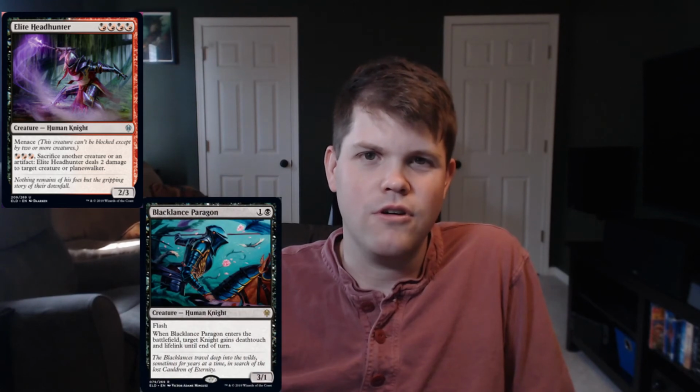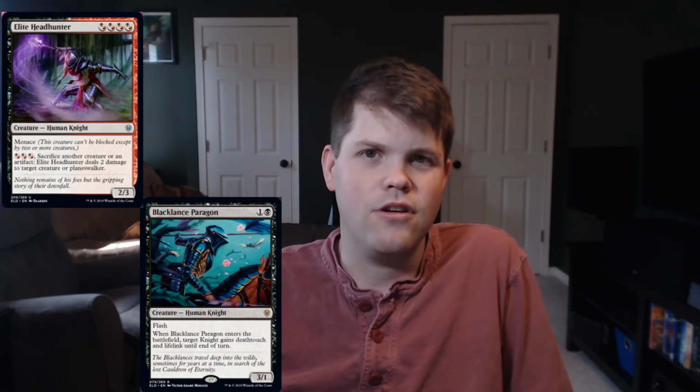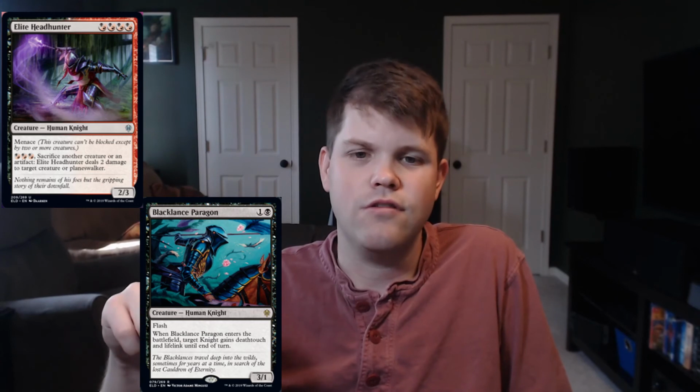This is the thing I'll tell you that was cool. The cool thing about this game was I was able to use my Elite Headhunter with my Paragon Knight, which was a very cool interaction because Paragon Knight gives my Elite Headhunter Deathtouch and Lifelink, and then I can pay 3, sacrifice a permanent to deal 2. Elite Headhunter deals 2 damage to target creature or planeswalker.